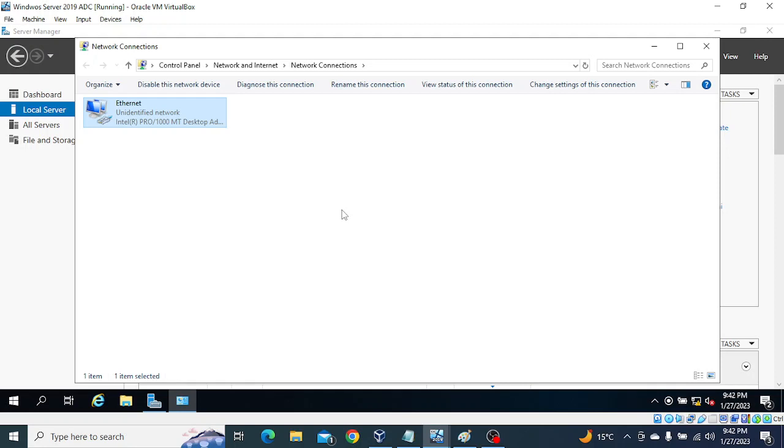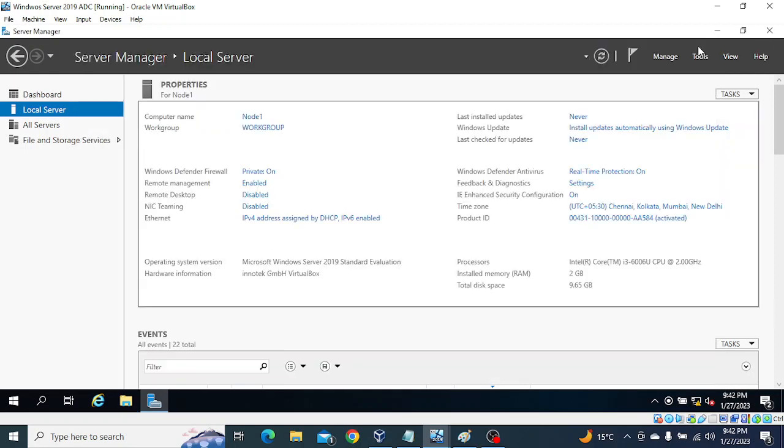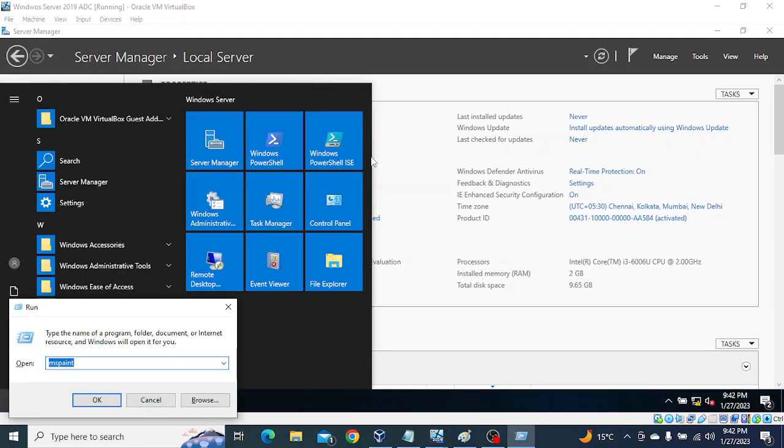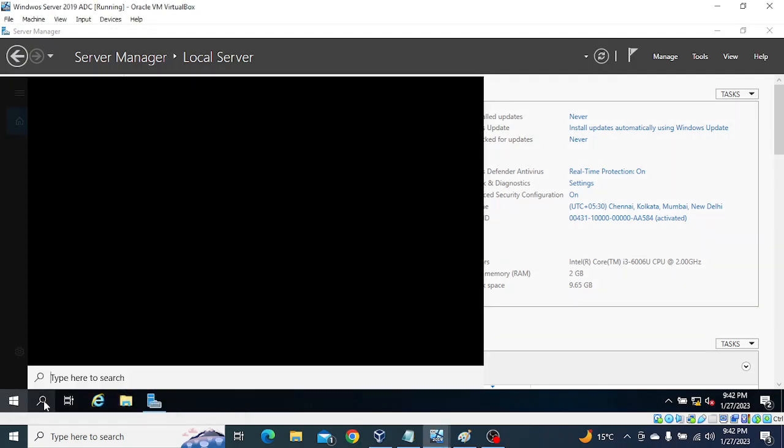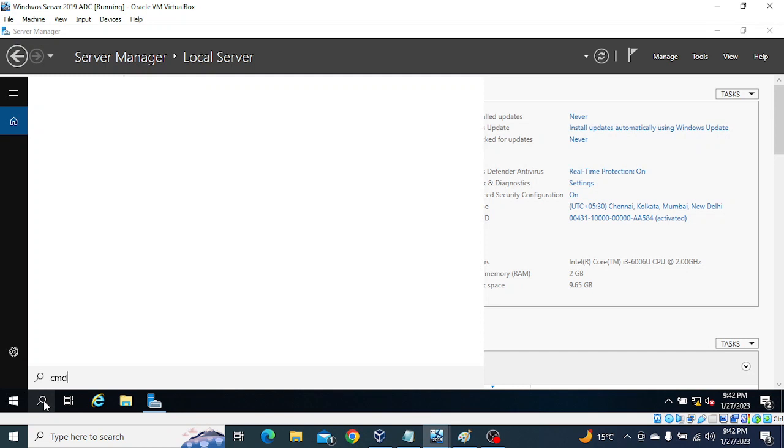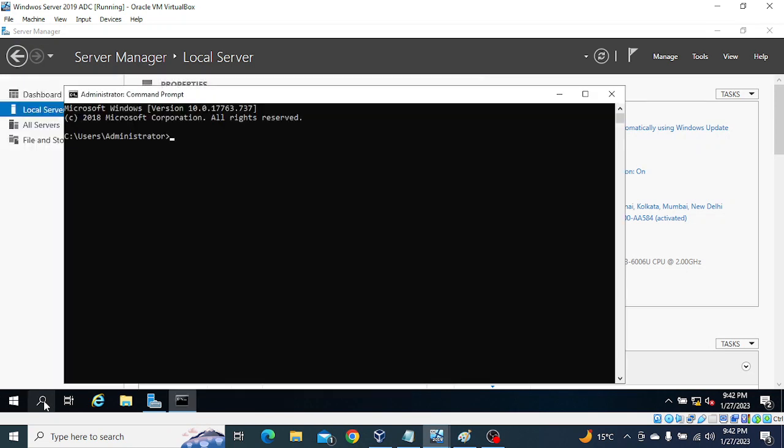Now I am going to check the ping, whether the ping is continuing or not. I'm checking the ping from the DC machine to the CDC machine.